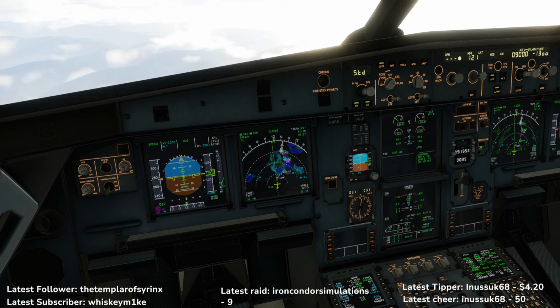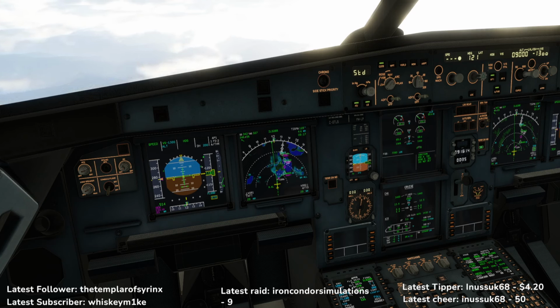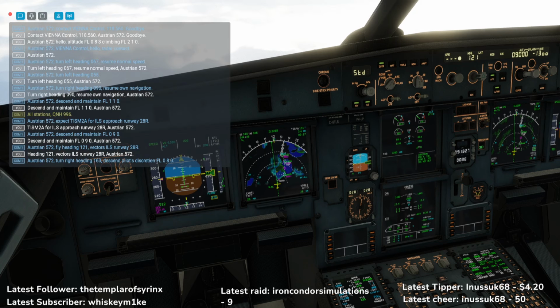And I think I know why we're getting vectors. That's cool. That should get us on the approach. If I remember right, I ticked the box that said vectors with the approach or something like that. It's right under the flight plan. We'll show it to you when we set up for our next leg. Look at that weather, though.